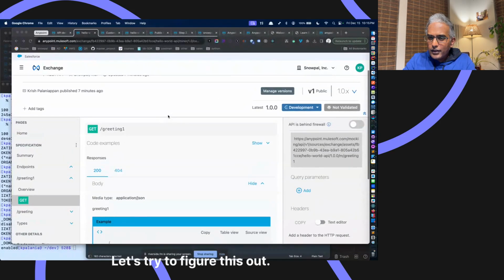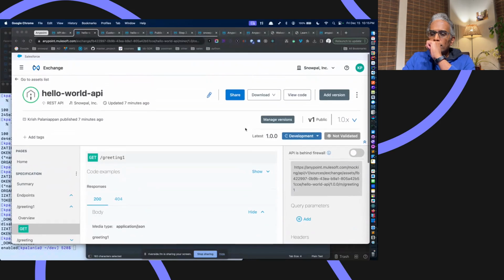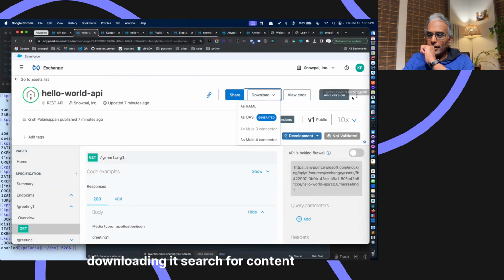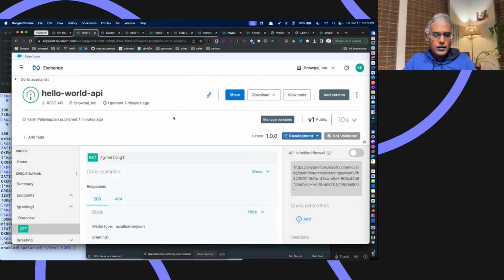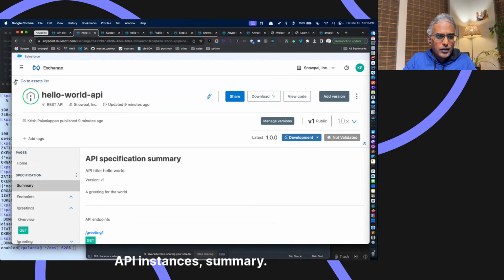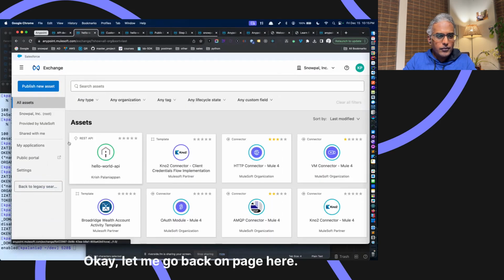Let's try to figure this out. Just downloading it. Search for content. API instances. Summary. Okay, let me go back one page here.